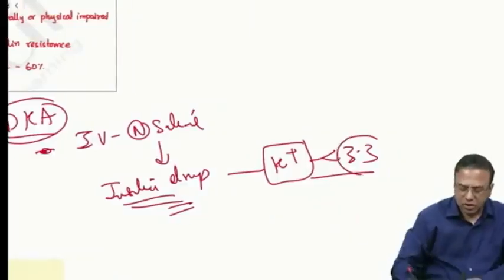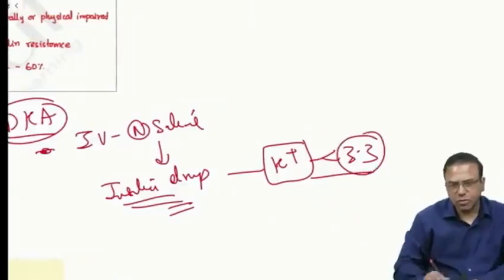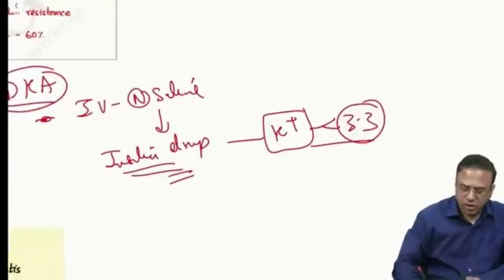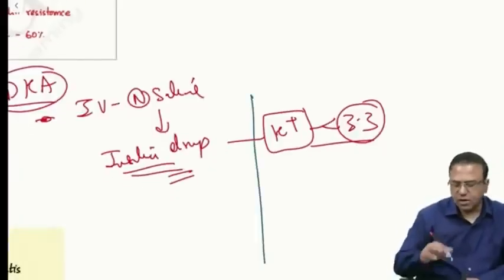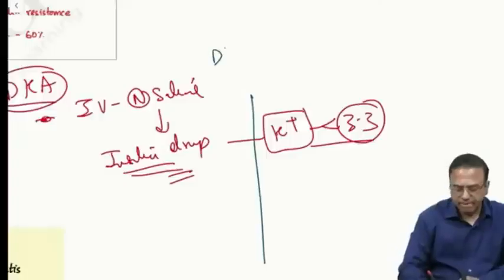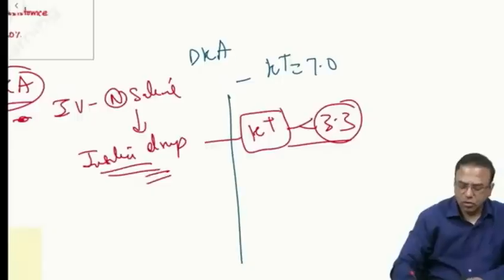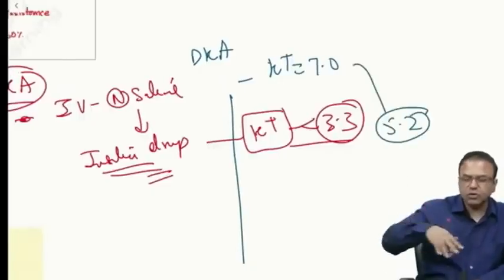So get the potassium checked. If less than 3.3, don't start insulin. Correct the potassium, then start the insulin. There are 3 scenarios they may give you in an exam. Patient has DKA. At admission, the patient's potassium was 7. You started the treatment. Potassium kept on coming down. You saw potassium touched 5.2. It kept on coming down because you're giving treatment.